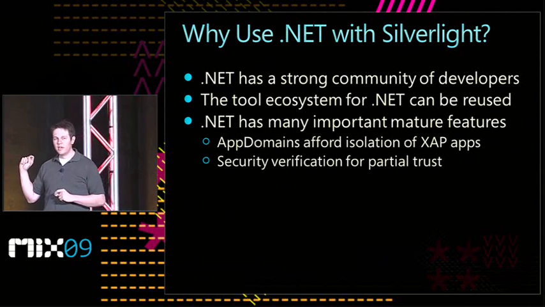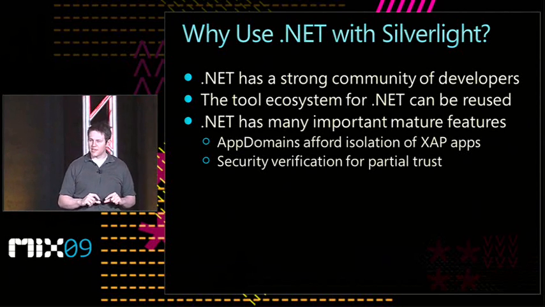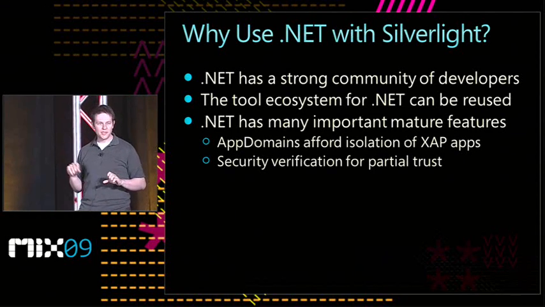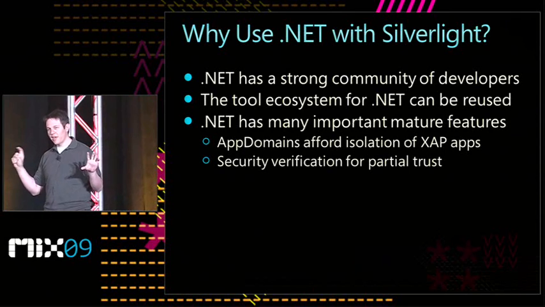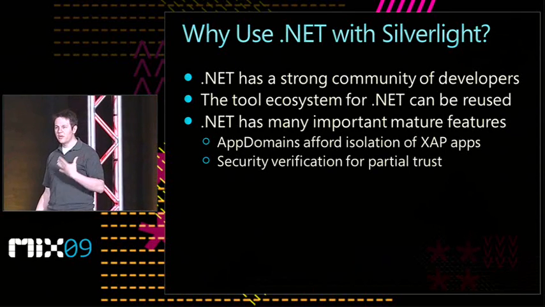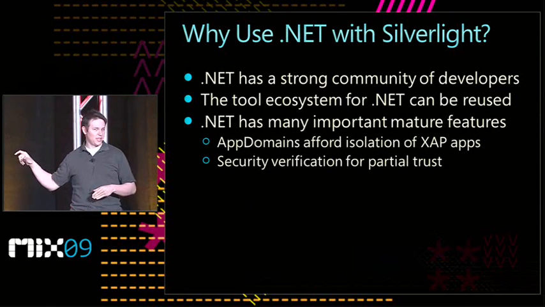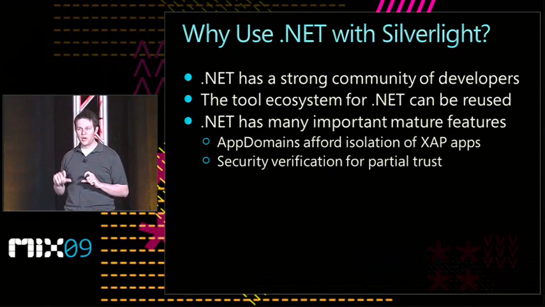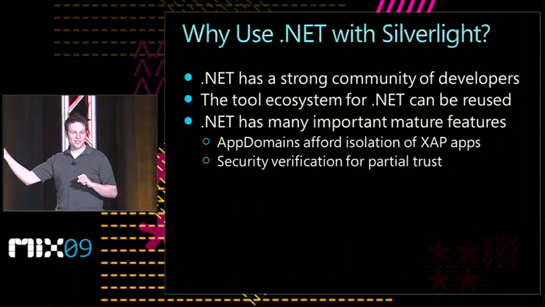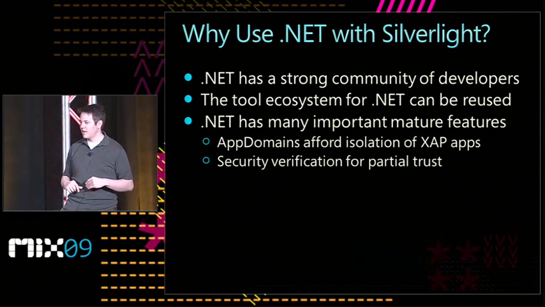Since we know that these rich internet applications are going to be running inside the browser process, we want to be able to load multiple of these applications without having them conflict. A great example of that would be, I have my own website that's got interactive content, but I also have an advertiser that's potentially using Silverlight to show some interactive advertising. And I don't want the advertiser to have access to any of the data that I'm collecting through my website.